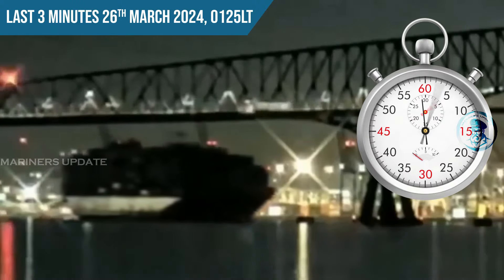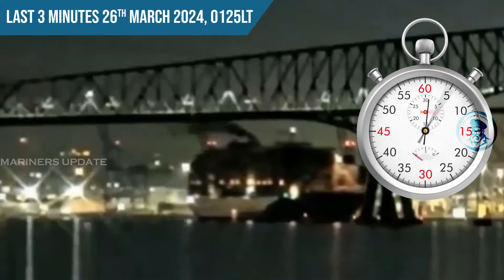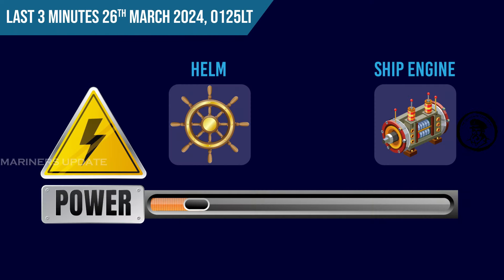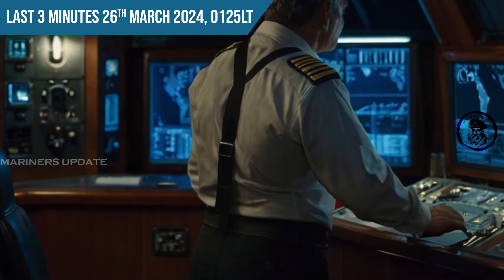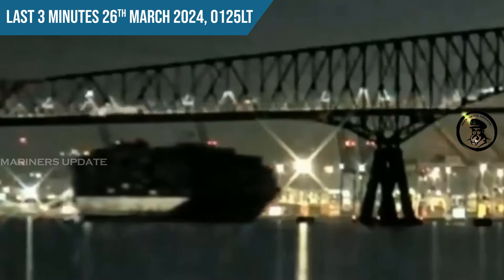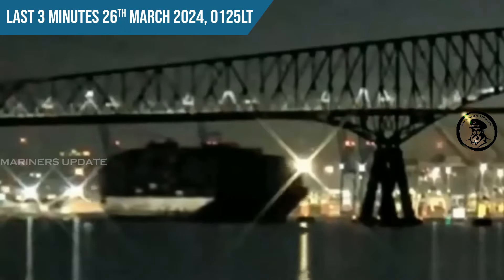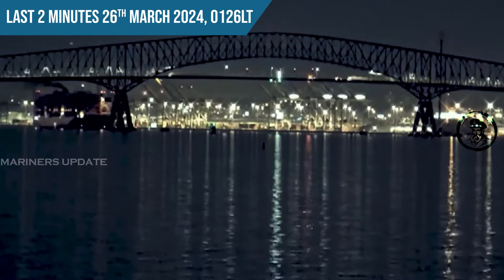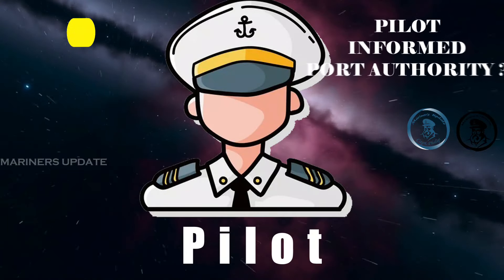As they had wasted more than a minute, the emergency generator was supposed to start and give power within 45 seconds of power failure, but it started after a minute had passed. When power became available to the helm — not the engine, only the steering system — the pilot gave the order to steer the ship under the center of the span of the bridge. Meanwhile, they started number two auxiliary engine and brought light back to the ship.